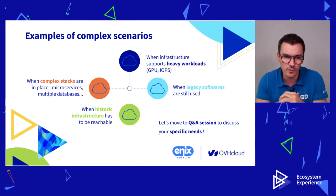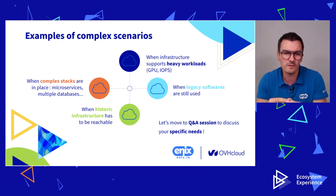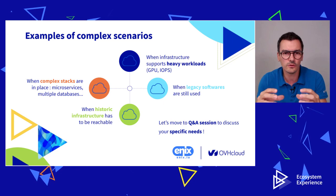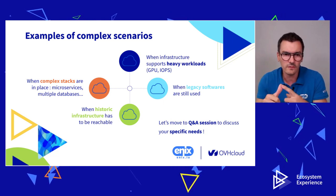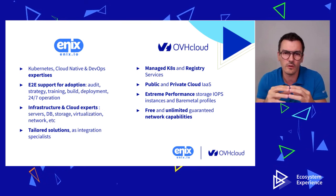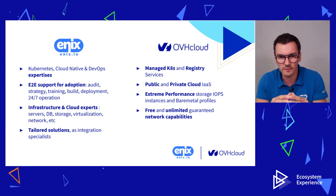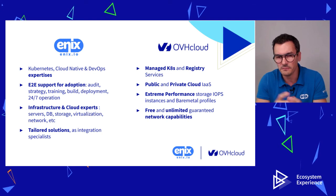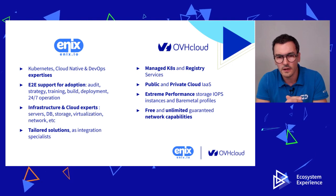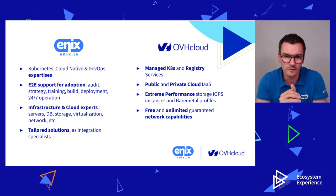And finally, the most usual one, I would say, is that rather than having a simple PHP frontal website, it's pretty usual to have a bunch of microservices with various databases. And when you face such a complicated application to migrate to Kubernetes, then you want to spend more time within the audit phase, within putting everything in containers and automating everything. So all in all, it's definitely feasible to migrate to Kubernetes within 30 days. And when you have complex scenarios, then I think it's better to talk to other people that have already experienced that. And by the way, we're here to answer such questions within the Q&A session.